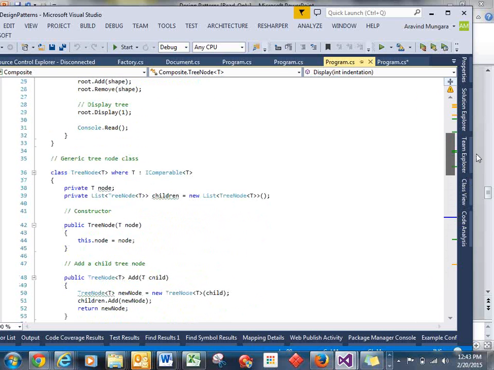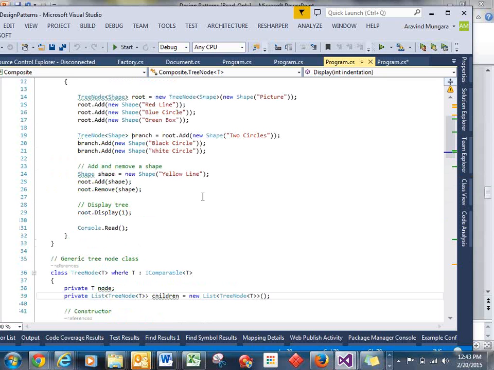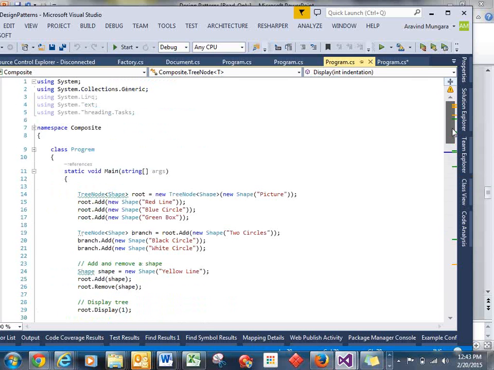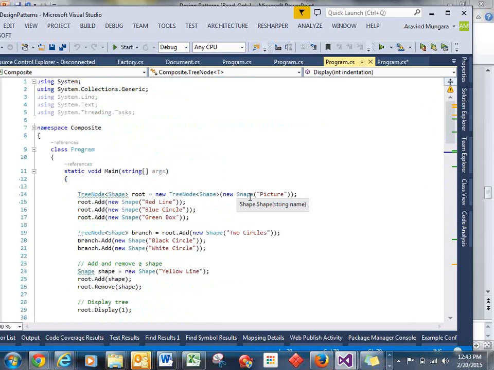Actually, this one we did through the .NET way of doing it. In .NET there is a generic class where it can hold the tree node, and again it is going to have the children of the tree nodes. Then only I can store a tree node as well as children to the children or parent to the child. So in this example, I'm just adding the shapes, so to the tree node I'm going to add a shape, and for that I'm going to add complex objects. I'm going to add single objects too. I can remove or I can delete.